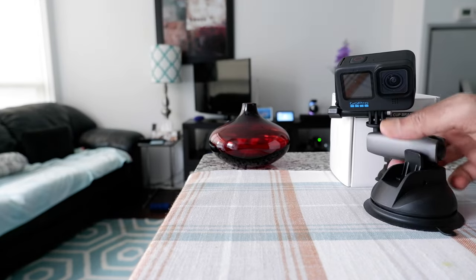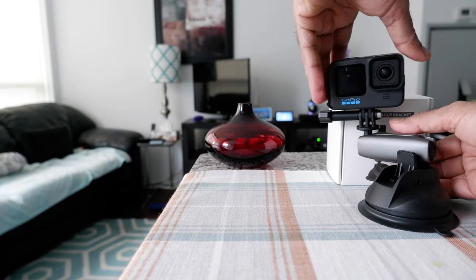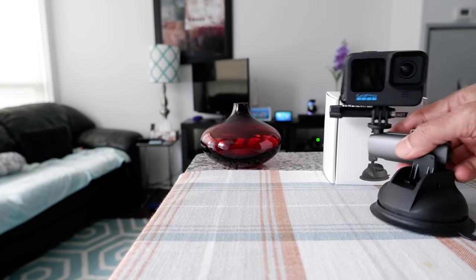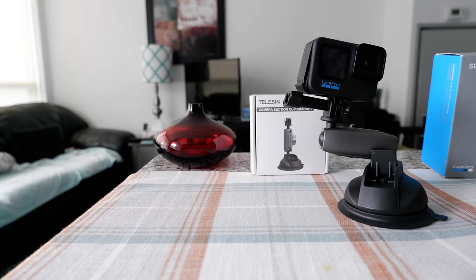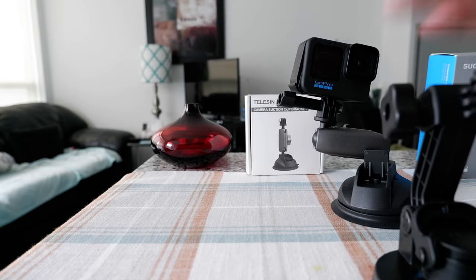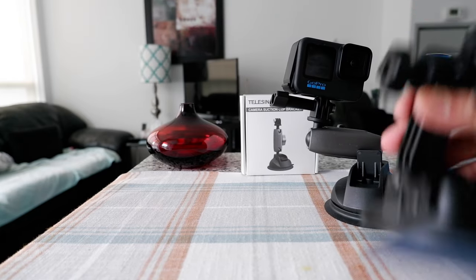This can come in very handy if you're sticking it in a bus, car, or on any surface because it just works. The problem with the GoPro is that it's only going to serve your purpose for facing backward or forward — it doesn't have any ball head or similar feature.